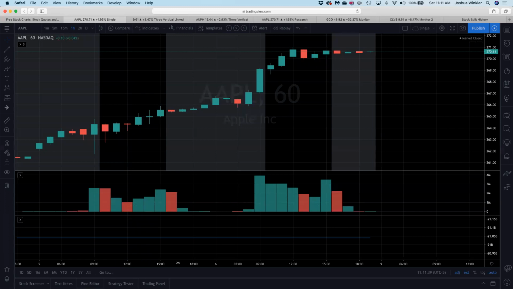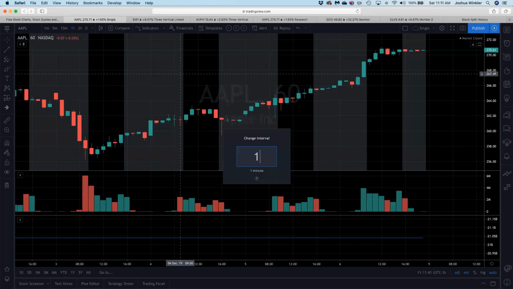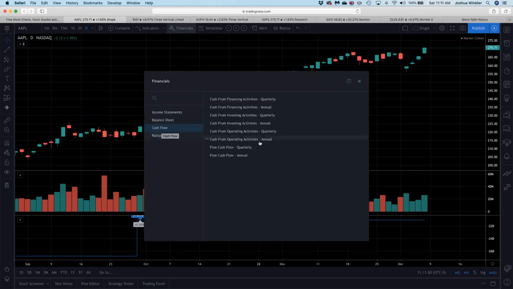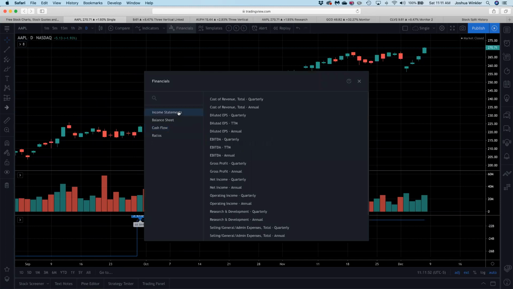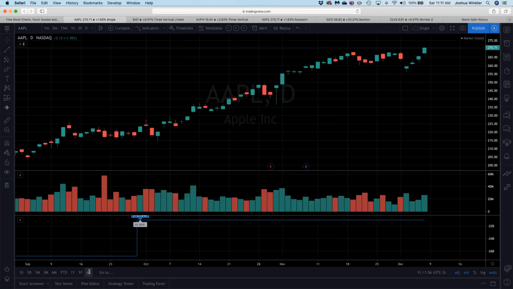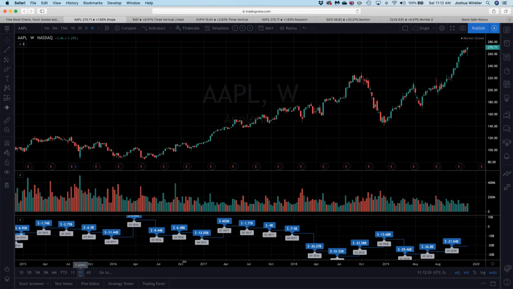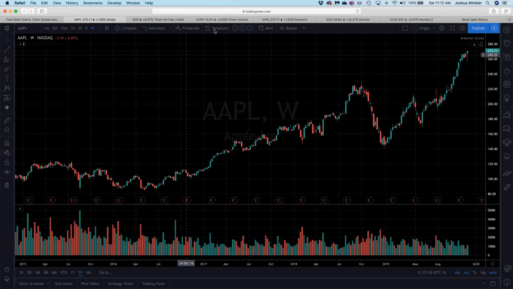So this is going to show you what the cash flow is quarterly. Let me go to a one-day chart. Yeah, so you can see the quarterly, it changed right here. I personally don't see a great need in these, but for some folks that may be something that they want to see. Maybe if they're looking at like all time and they're trying to see, well, that didn't work very well. There you go. You could see what's going on, and you can pick different things in the financials. Again, not something I'm really too worried about.